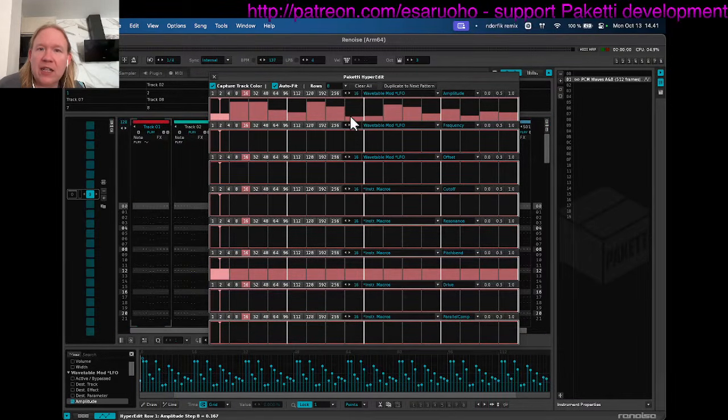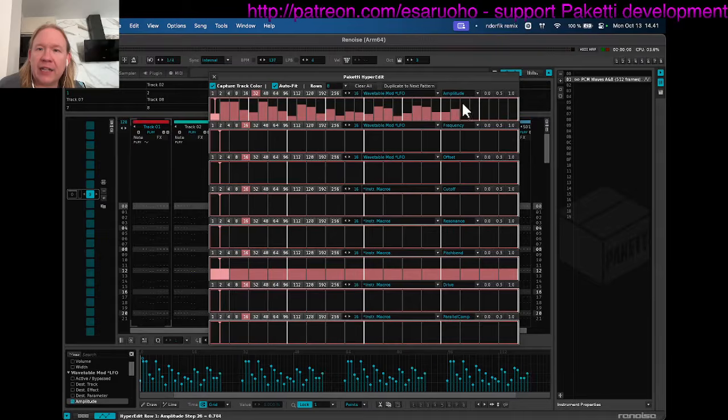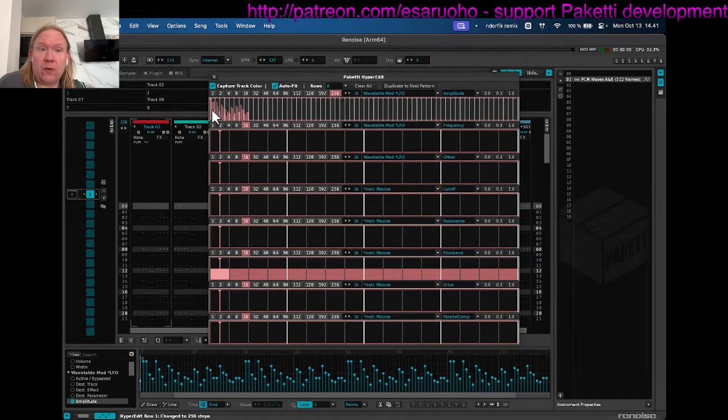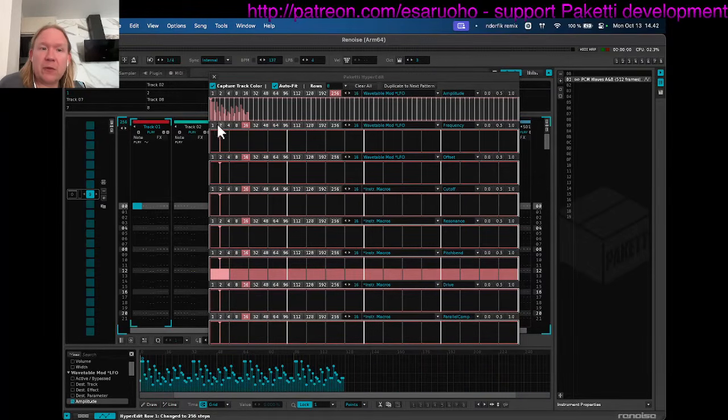So you can see that at any point in time when the 16 steps are there, you can just keep drawing, and of course you can set these up to 1 to 256. And that's about it. Of course, if you're drawing at 256 on a 128 pattern, it's not going to make a lot of sense. But if you change the pattern size to 256, you're going to have a better time.